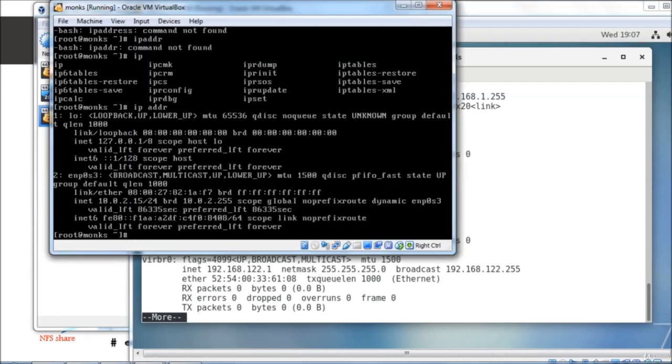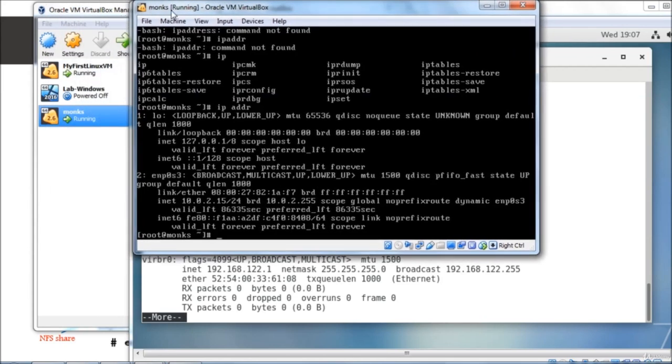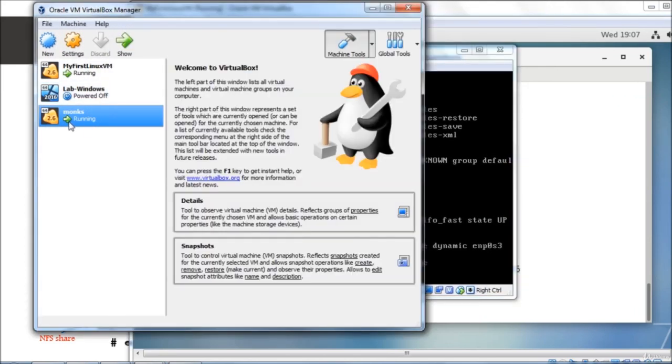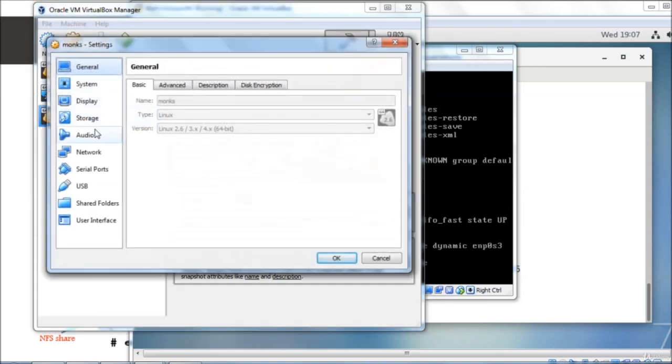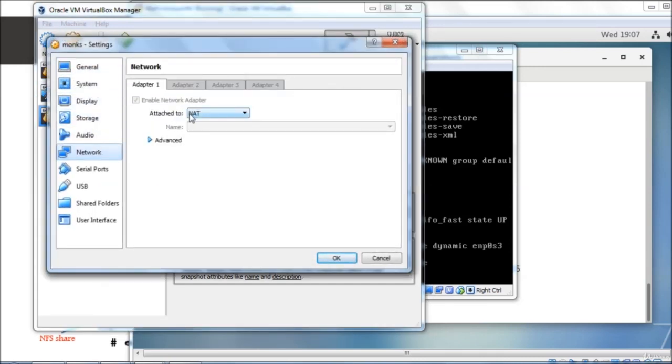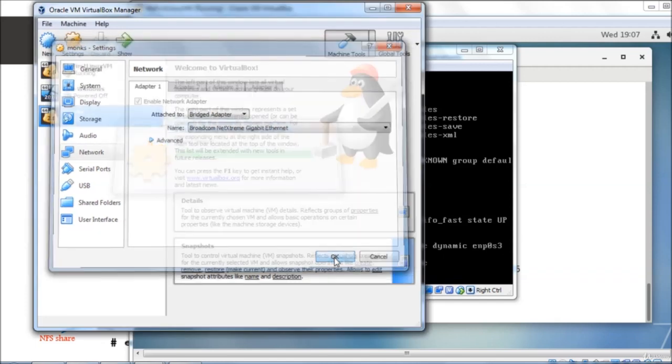The reason is we have to change the setting on VirtualBox. So for that machine, go to settings, go to network, and you see right here it says attached to NAT. Change it to bridged network adapter and Broadcom Extreme Gigabit Ethernet. If you have Wi-Fi, you pick that one. Click OK.